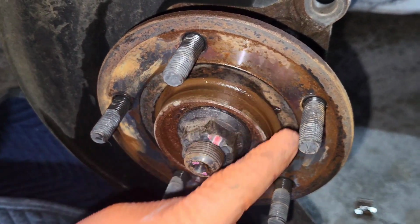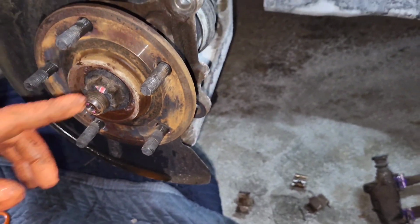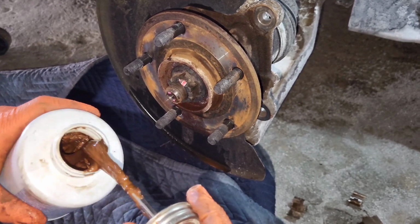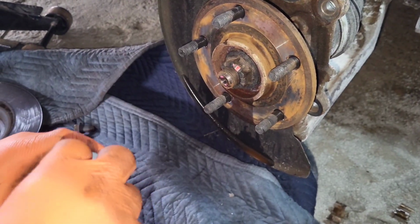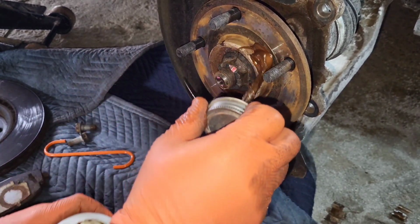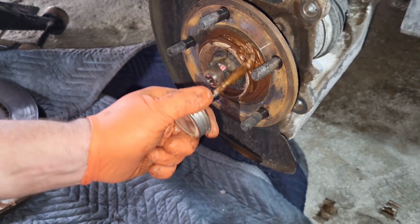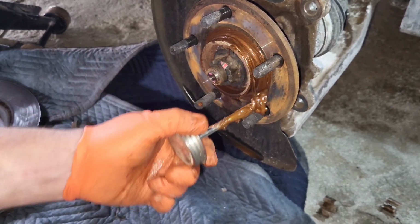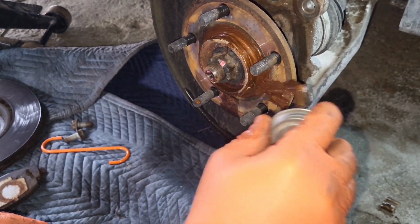So yeah, we're gonna let this cool off for a second, dry off, and then we're gonna go through with some more Permatex. We're gonna focus this around the hub. That's where it seizes in Ohio a lot, and I know it seems like a lot, but we're gonna spread.